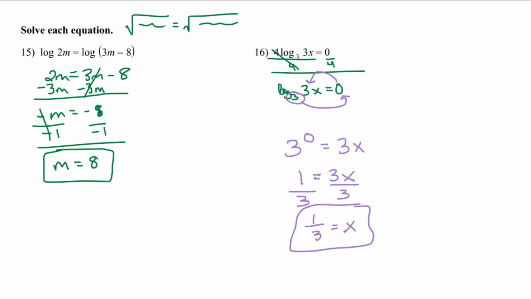And we would divide both sides by 3 and get that x equals 1/3. If we wanted to double check, which is such a good idea to do when you are taking a test: 3 times 1/3 is 1. Log base 3 of 1. 3 to what power is 1? That's 0. And then 4 times 0 is 0. So yes, 1/3 is the correct answer.